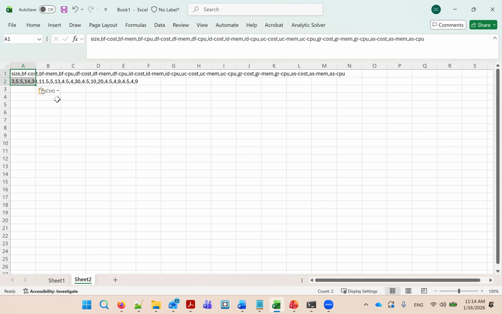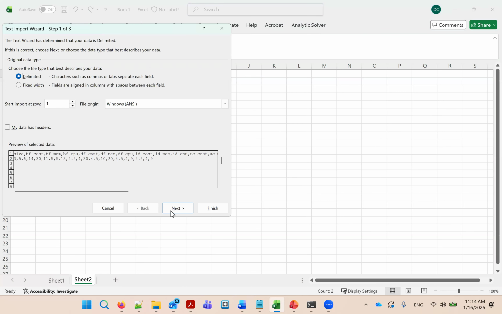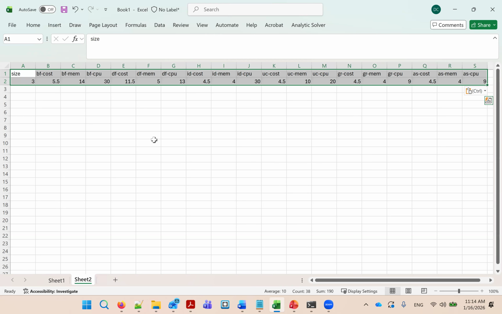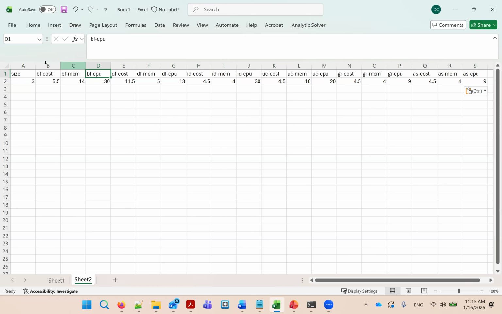You will see that you want to do some processing on that. It's just a couple of strings. So when you get this special processing option, ask to use the text import capability and separate by commas. If you then finish, now you will see things are split out pretty well. BF is best first. It's doing cost and memory the way we did it in class, which is probably what most or all of you will do, but you don't absolutely have to.